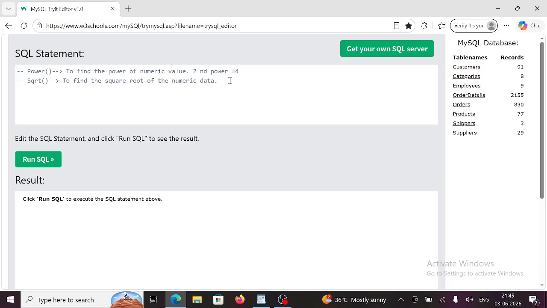And suppose I'm asking the square root of, let's say, 9. 9 is a number, and the square root of 9 will be 3, because 9 is the square of 3.